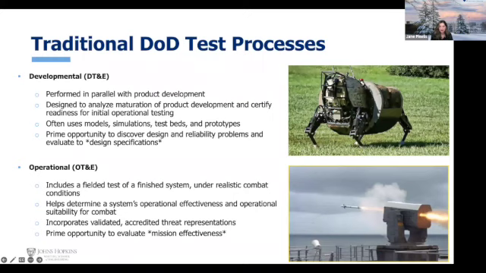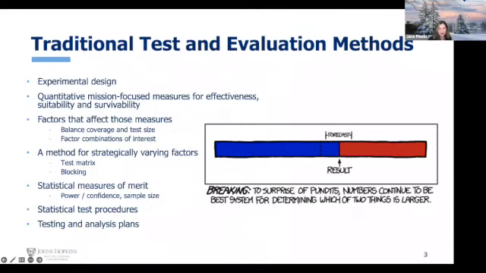So that's the traditional process. It sounds very linear, and it is. And that's because it was written and really thought through and legalized when we were largely focused on hardware systems. And so traditionally, when we evaluate hardware systems, we focus on rigorous experimental design, right? So we actually figure out what are all of the things that I want to test. What are all of the metrics that I want to take? We usually focus very heavily on only quantitative metrics. And we figure out what factors affect the system performance, right? If I'm testing a tank, I might want to test it in different weather, on different terrain, with different targets, et cetera, et cetera.